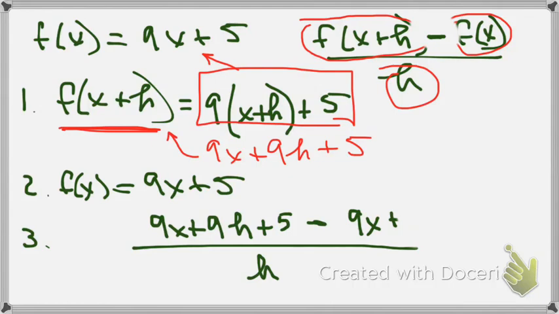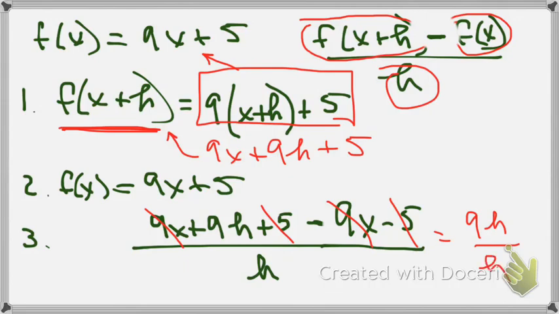If you have a minus sign there, is it minus 5? Yes, that's still in parentheses. If I take the parentheses off, then I have to change this to, like Erica said, 9x minus 5. Okay, once I have it written correctly up there, then I combine like terms. Okay, so you see any way to combine like terms, Tim? Anything common? Yeah, 9x and 5. So I can cross out my 9x's because 9x minus 9x. And my 5's. Thank you. And I'm left with 9h over h. Which means, yes, Erica, I can cancel.